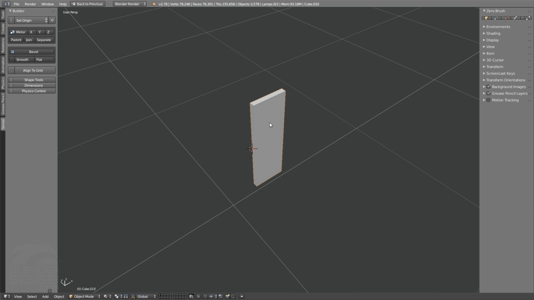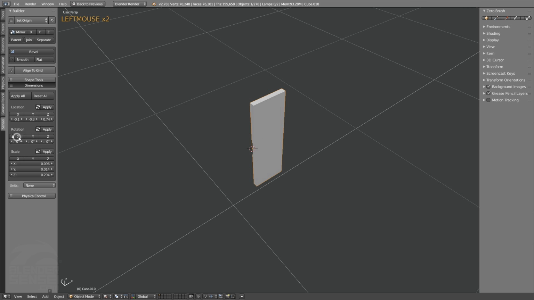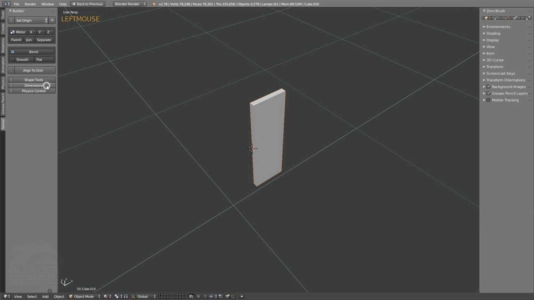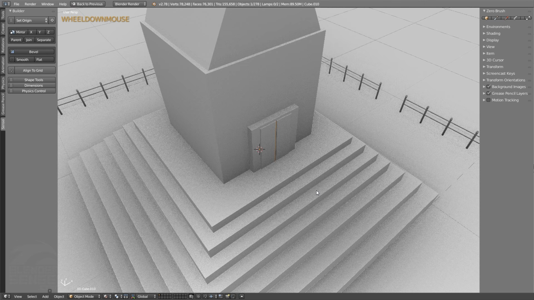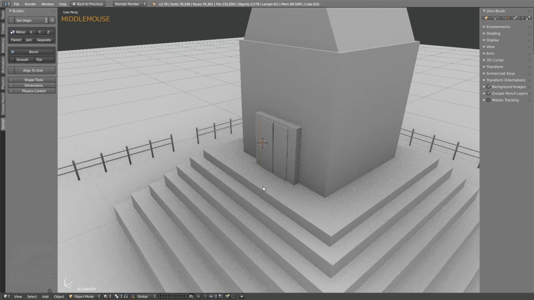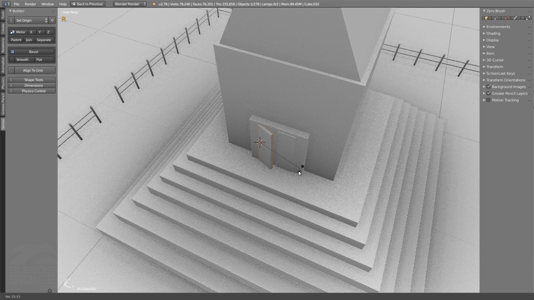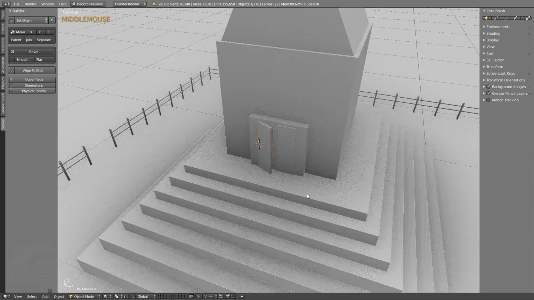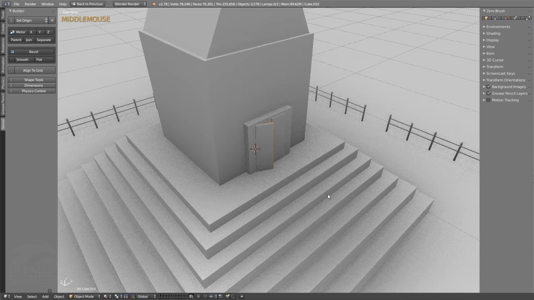And because I know this is a door and I'm never going to be wanting to rotate it in any other direction but Z, I'm going to open up my dimensions and I'm going to lock X and Y rotations for this selected object. So now whenever I press R to rotate, this will only ever rotate like a door, which is awesome. Okay, so we're done here. Let's double tap tab to get back to our whole world here. And I'll press R to rotate this, and this door is maybe just a little creepily opened. And yes, there's nothing that it's really going into because we're just dealing with a very simple kind of scene here. Just stay with me.